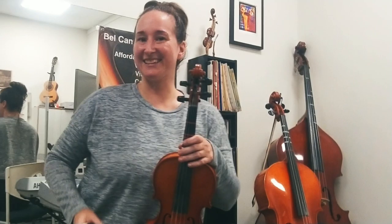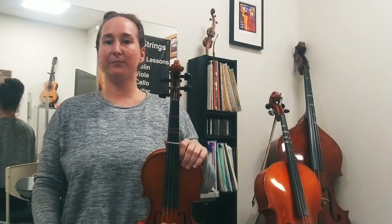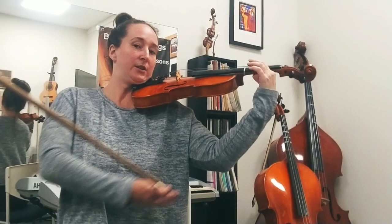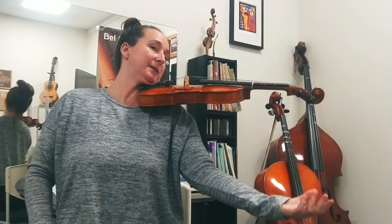Ideally, when you practice, you remain standing because your posture automatically stays straight, your spine stays aligned. When you sit, your back should not rest against the back of the chair. Think about using your core, your abdominal muscles, and your rib cage to lift your ribs up, shoulders back, neck tall. Hold your violin out, twist and turn.